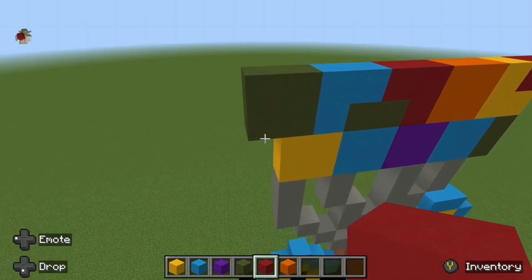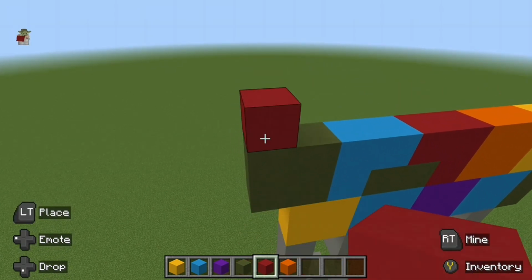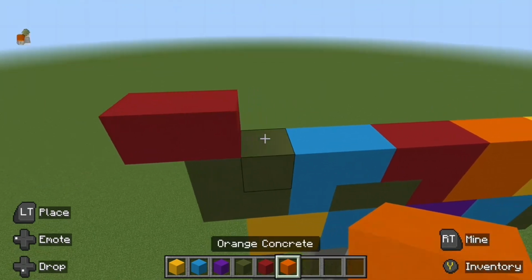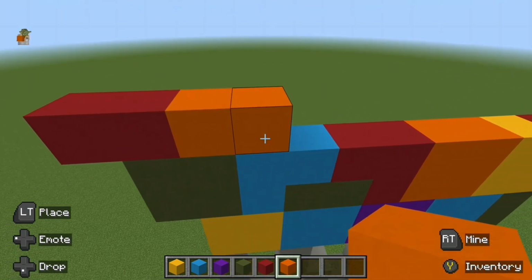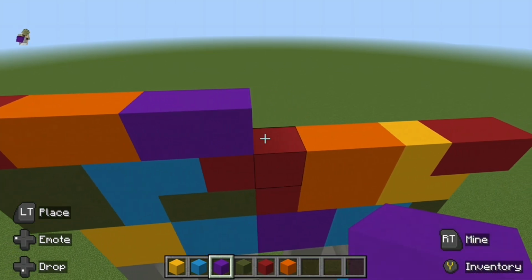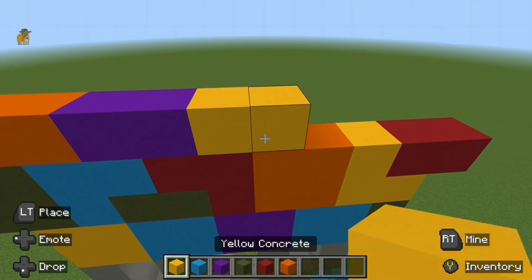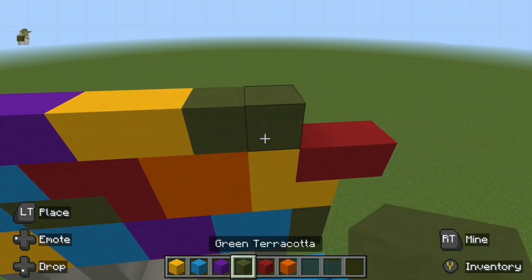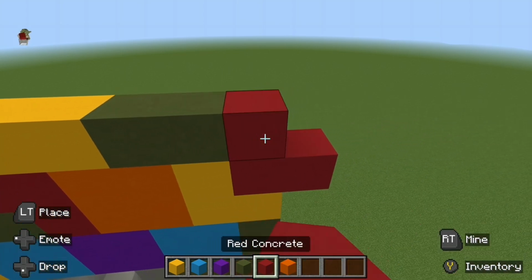On your next row, place one red, and to the left, place one red. Now to the right, place two orange, two purple, two yellow, two green, two red.